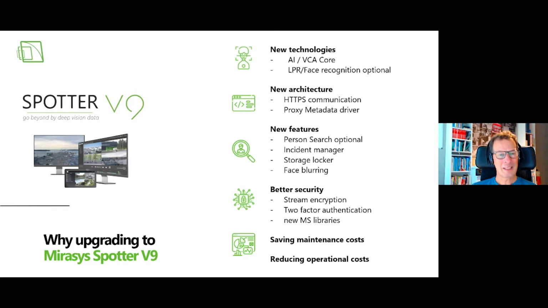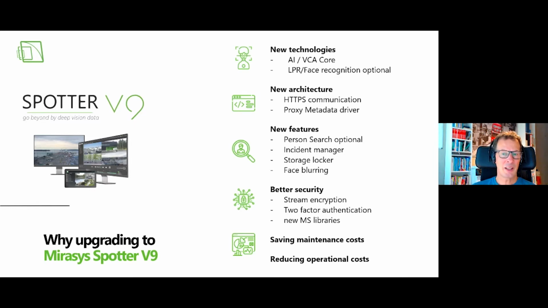Then, at the end of the year, a license plate and facial recognition system based on servers will come. It is our own created solution based on servers. That means it is working with every single camera that you have in your system, depending on the resolution, of course, and the view. That is the nature of number plate and facial recognition, but it will have our own facial recognition system as an option inside the system.